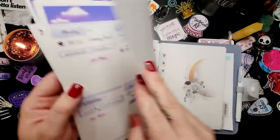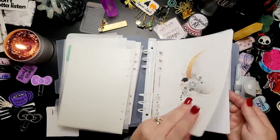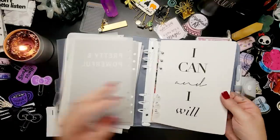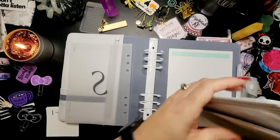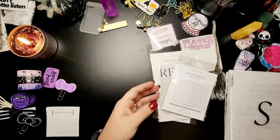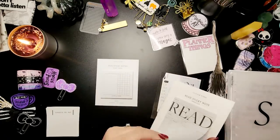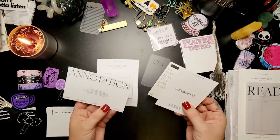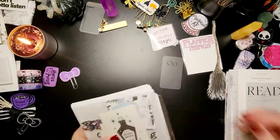I also wanted to bring attention to these beautiful stickers I got from Boulder Bond — she was kind enough to send those to me, so I'll link them below. I've been using those in my EC compact vertical that I've been using as a social media planner. One of the things I love most about using an A5 binder is just the fact that it's so versatile. You can switch out the binder, the pages, the dashboard — the look and feel completely. That's why I wanted to share a look inside my September planner, because my October planner is going to be completely different. If you tend to get bored using the same planner, you might consider going into a binder, Happy Planner, or something you can customize from month to month.